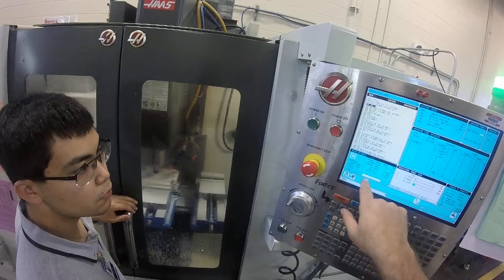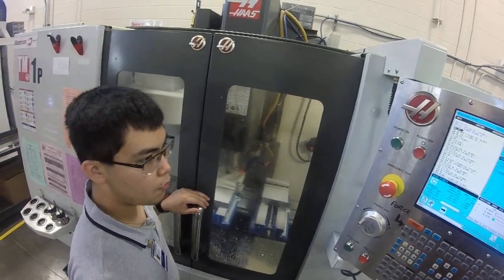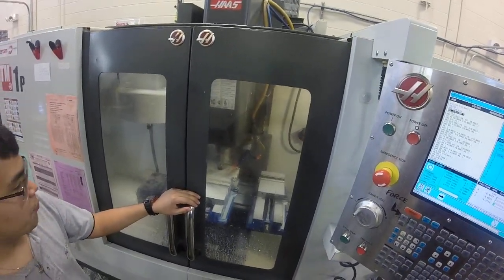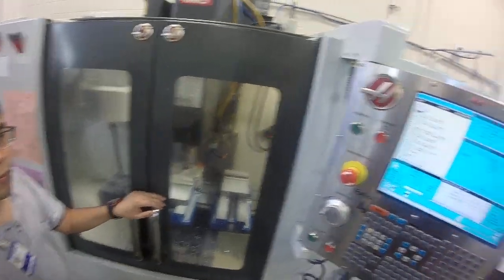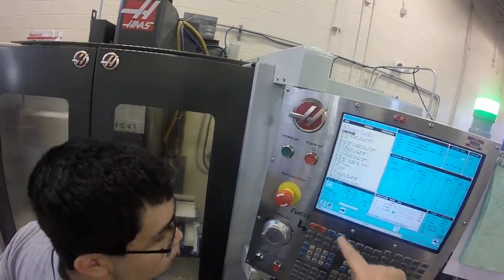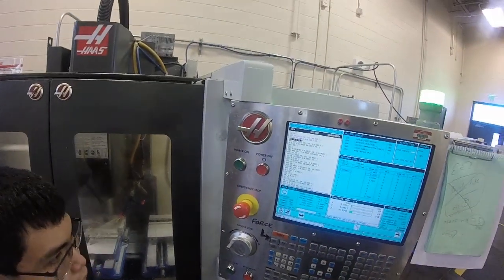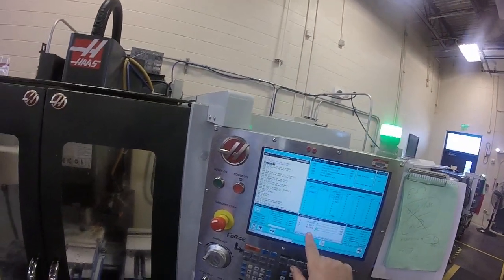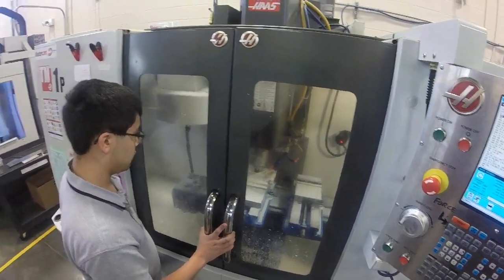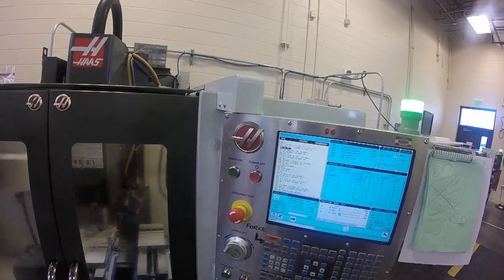Sometimes I look at the load meter. If the load meter is way up high, that means it's pushing really hard, so I can't go any faster. This is actually a very small tool, so I don't think we'd see much load — only the bigger tools would really put pressure on the spindle. It actually is increasing the load a little bit because I can hear it cutting. It went down to like 19–20, then I see it go to 24 — I know it's cutting through. We're at 0.194 inches deep right now, so we're almost through. Through would be more than 0.250.